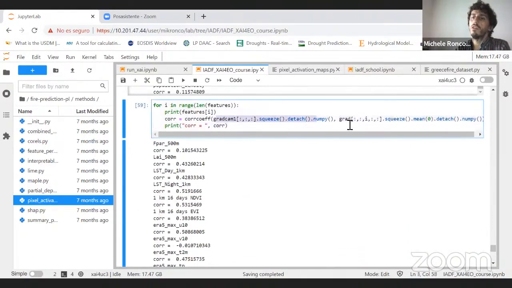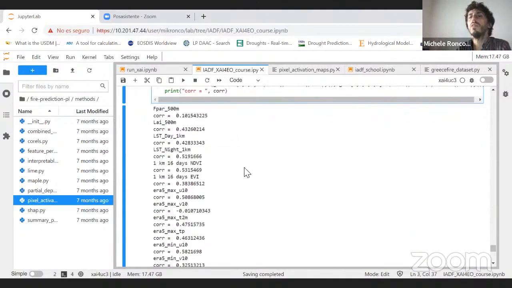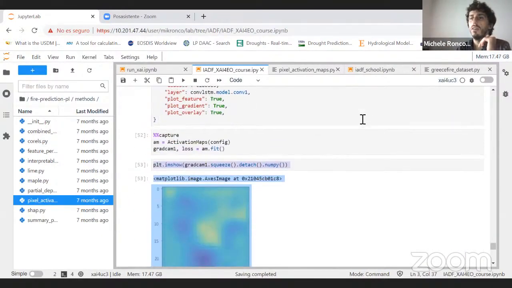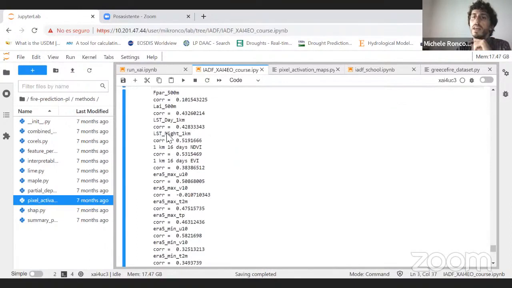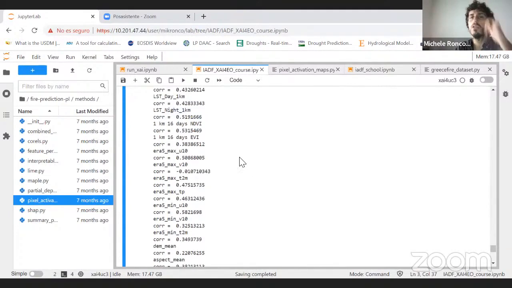And you can also calculate the correlations between gradient and GradCam. So for gradient, again, you have one gradient for each of the channels, and for GradCam, you have just one, this map that I showed you. In this case, you can see somehow how different kinds of importances, different kinds of activations, are connected among them. So in this specific case, we can see, for instance, that GradCam is very highly correlated with 0.5. It's quite also with the NDVI, but also with the surface temperature at night. So somehow the activations calculated by gradient for this channel are also connected with the activations obtained with GradCam.